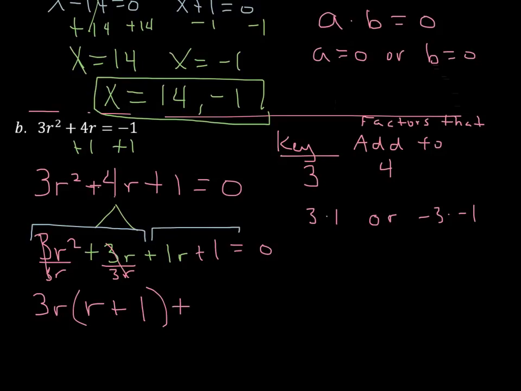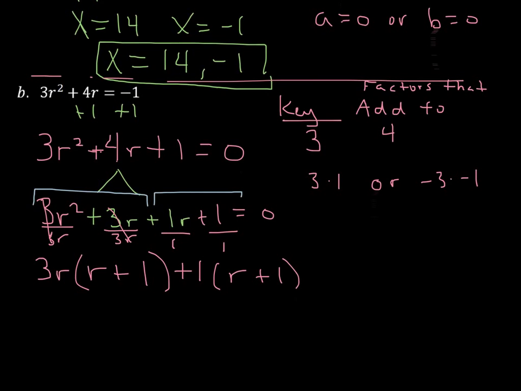And now on our second two terms, we have plus 1r plus 1. I can't really take anything out. We're just going to take out a positive 1, and then we're going to divide each of these by 1. And what's going to be left inside the parentheses, 1r divided by 1 is just r. 1 divided by 1 is 1. You can see that this already matched what was here, so we just took out a positive 1. And we still have the equals 0. We're just working on factoring this.